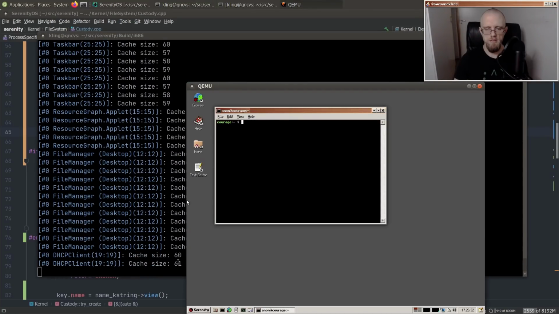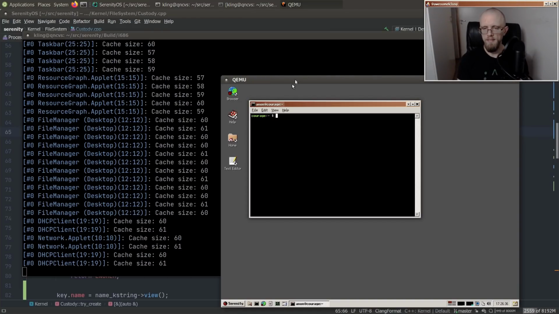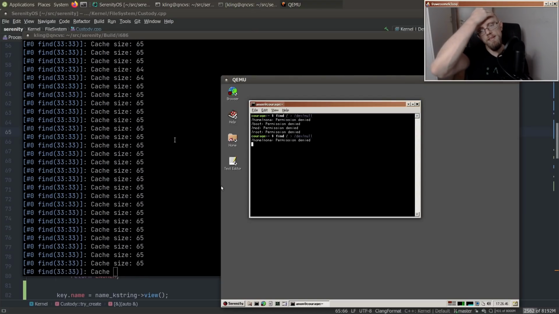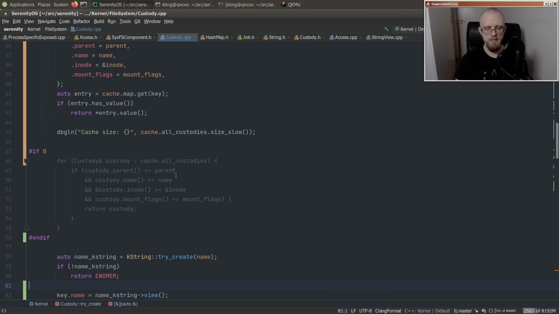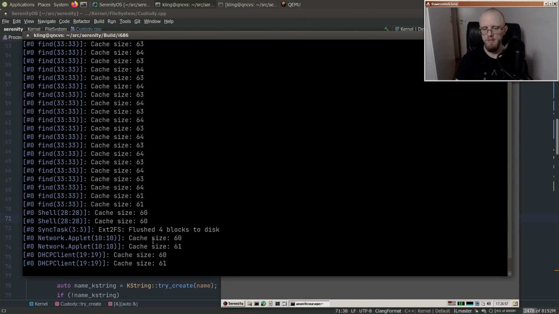But if you look at the cache size, it seems to be around 60 in steady state. And then if we do a find, yeah, it still sort of lingers around 60-ish something. And looping through 60 of these custodies, doing these checks, that's not particularly heavy.